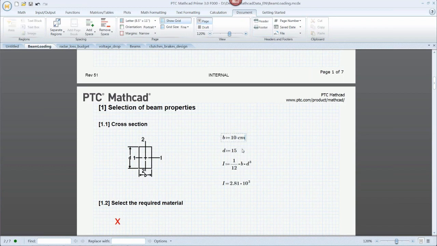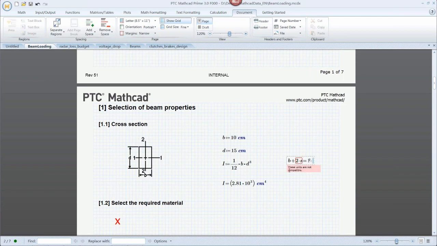Now I can add units to this as well. So it will assume default units. So as soon as we add a unit to B and D, it's going to go through and actually calculate it and give me the default unit in meters. But I can also go through that, change it to centimeters, and it even goes back and changes the actual number associated with that as well. So it's keeping track of all this. It's not up to me to make sure that I'm doing the conversion correctly.